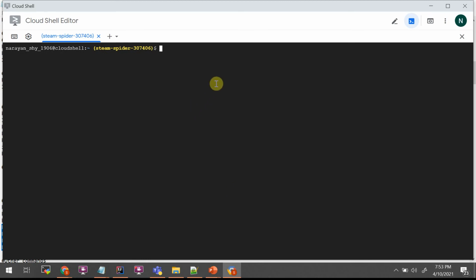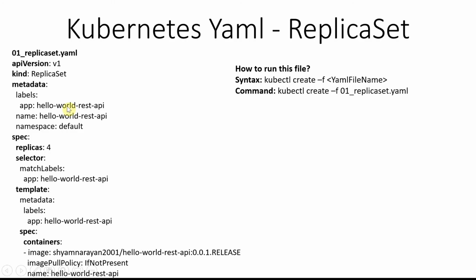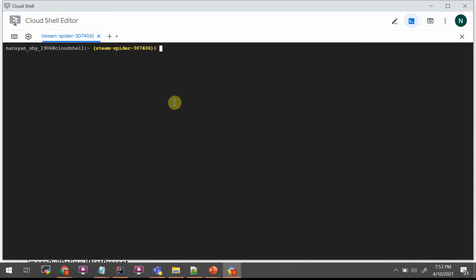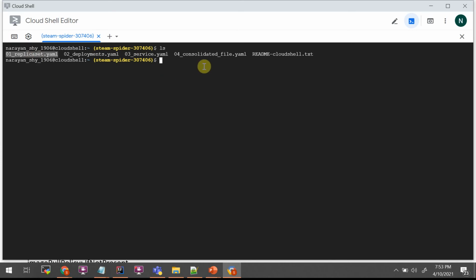So this is the same PPT content that I have here. I will create the same thing as a YAML file. Of course, I can use a vi editor and create it, but just for time's sake, I copied and created this replica set file already. So let me open this just to show you the content.